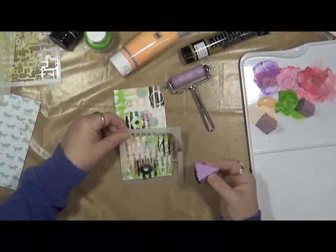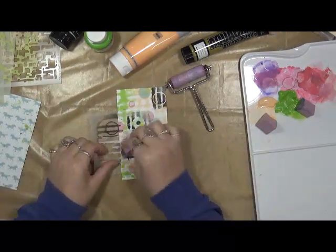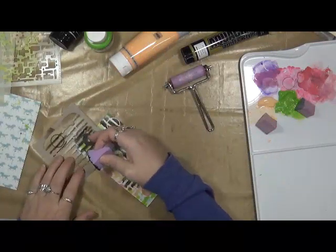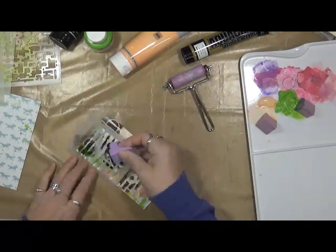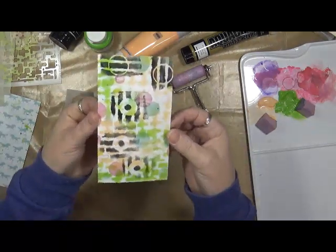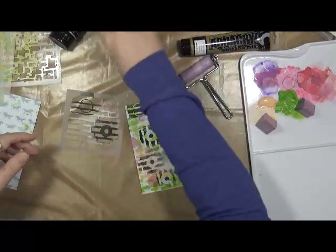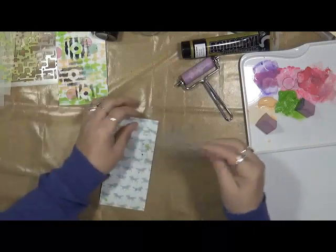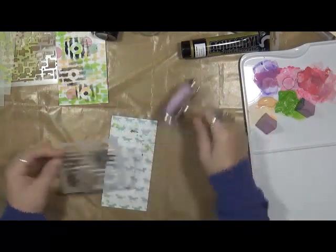Okay. And let's go right here. All right, I like it. See, we just decorated it up. Once it dries, I'll go ahead and do some doodling on that so I can pull out some stuff on there. But in the meantime, let's set that one aside. I know this is probably nothing on here, but hey.